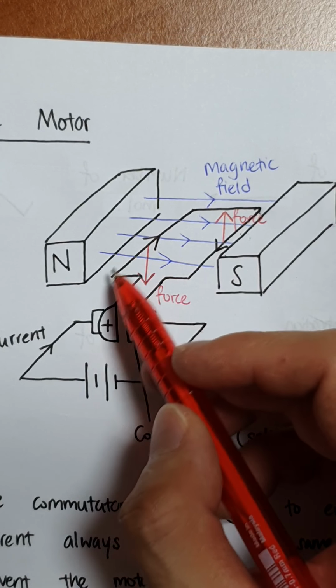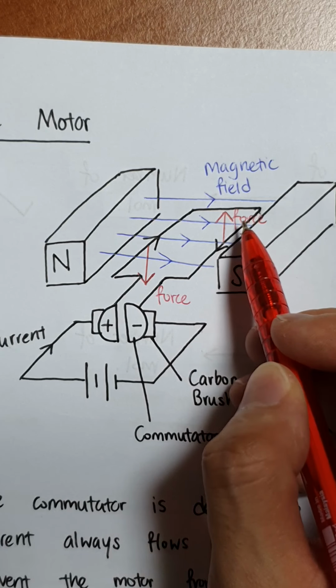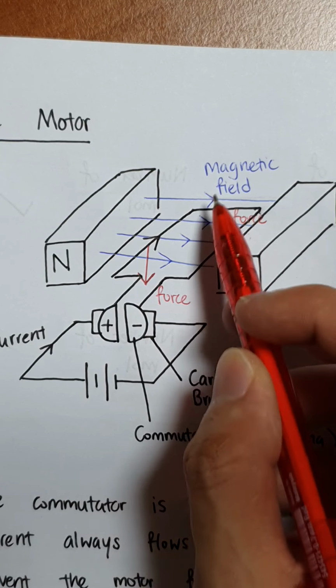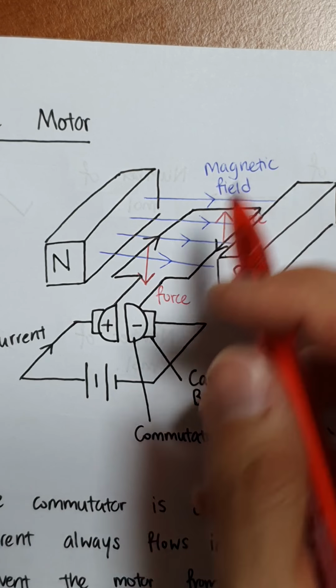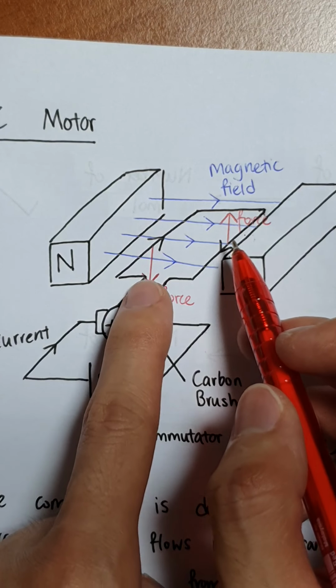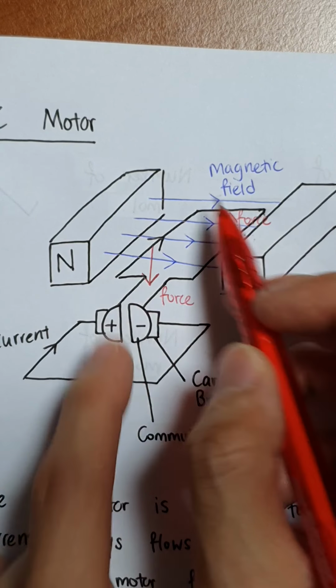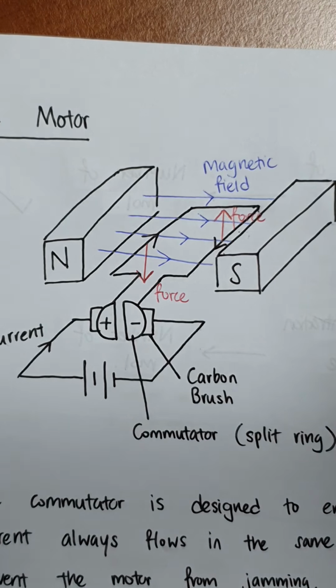And on the other side, the current is going this way. So for this case, the current is in the reverse direction. When the current is reversed in direction, your force will reverse in direction. So if this side is pointing downwards, this side will point upwards. So you notice that this will form a couple. We call this a couple force. This will cause anti-clockwise rotation, and that's how your motor is formed.